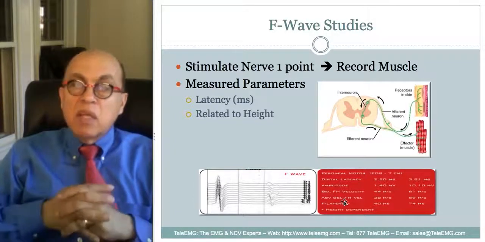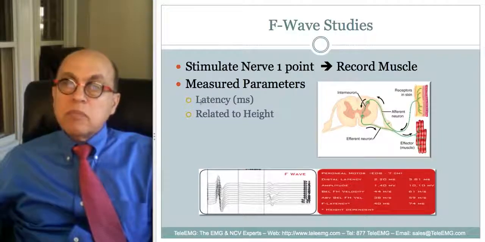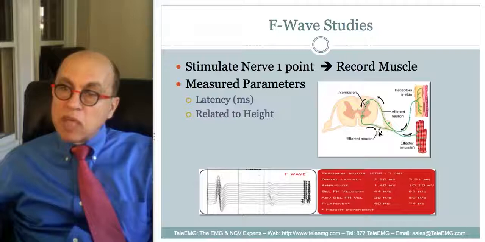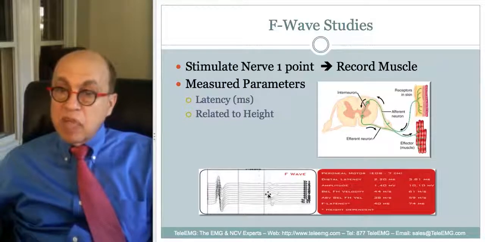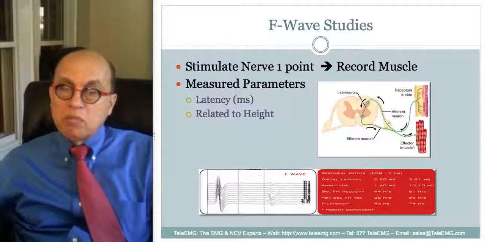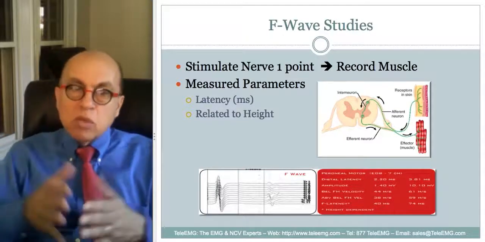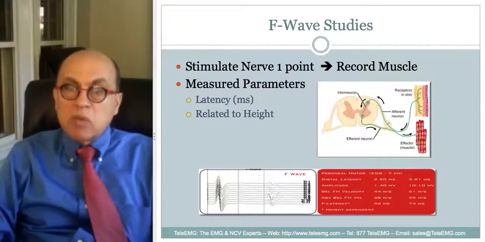And then for the motor conductions, we do the F wave for the peroneal nerve. The F wave is done with the stimulation at the ankle as well, and we measure the latency. So we're stimulating here. You're getting a motor response, which is an M wave here. And you have another electrical stimulus pulse that goes up to the spinal cord and comes back and gives you a small response here, the F wave. See how long it took to get there? That's the F wave. We do it like in the upper extremity. We measure its latency, and we correlate it to height, obviously, because taller people would take longer to get up to the spinal cord, shorter people will take less time. So you have to correlate it to height.